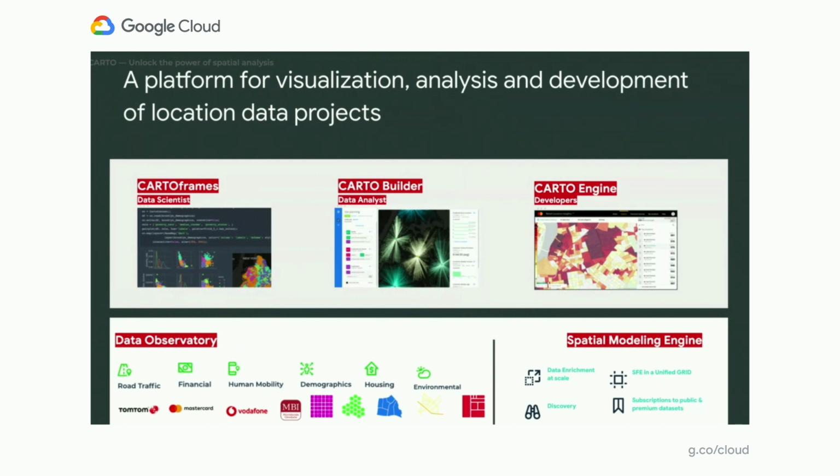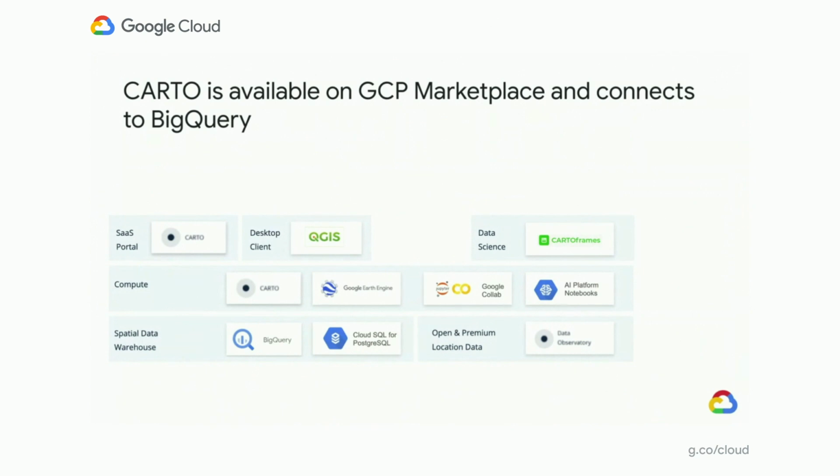A lot of these data sets, we've been collaborating with the BigQuery public datasets, to make them available to the BigQuery community. Now, more widely, Carto and Google Cloud Platform provide a full solution of what we call a next generation spatial data infrastructure. With components like the AI platform and BigQuery, Google Cloud Platform, together with Carto, provides a great new way of thinking about spatial analysis. And we have been leveraging it, like we said, a lot during COVID-19. So let me show you a few use cases.